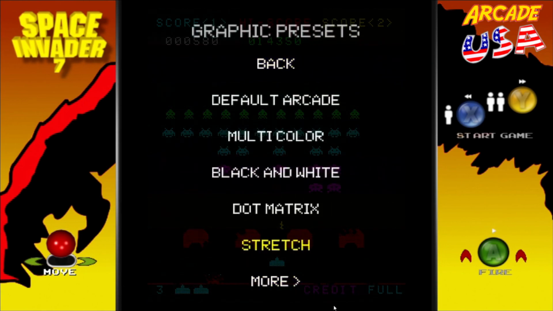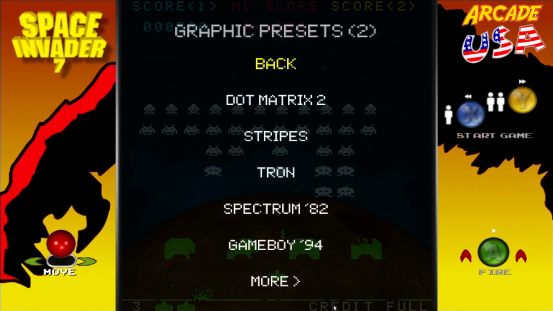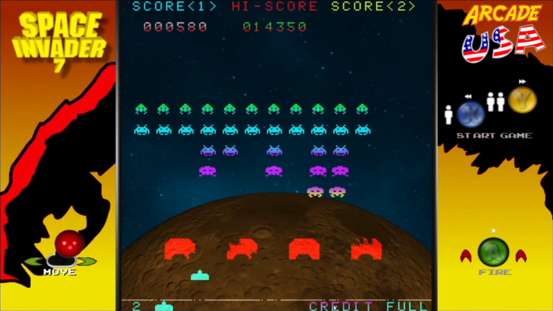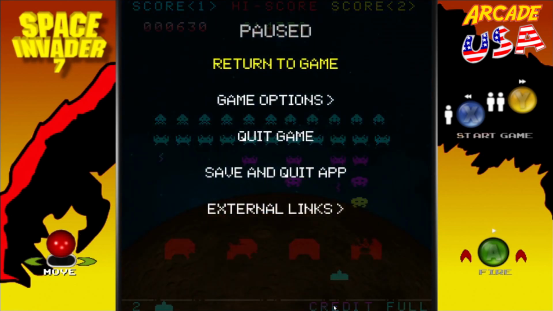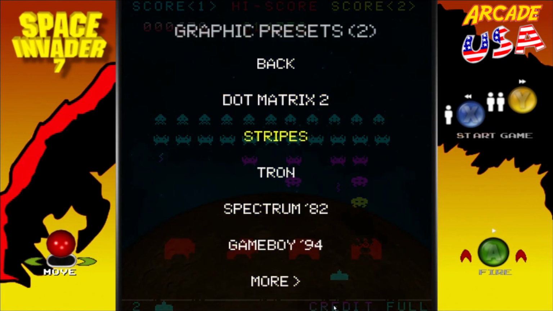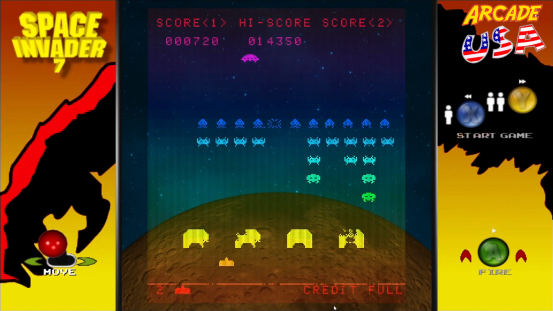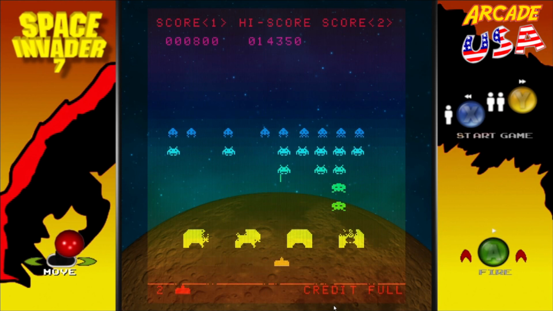Let's see. We also have stretch, which just enlarges the screen, make it easier to see. You have dot matrix 2, which instead of having little circles, you have like little squares. Well, you son of a blank. You have little squares that make up the invaders. Then we have stripes, which the invaders are made of vertical stripes. This mode kind of reminds me of like an old arcade monitor. That's what it kind of reminds me of a little bit.